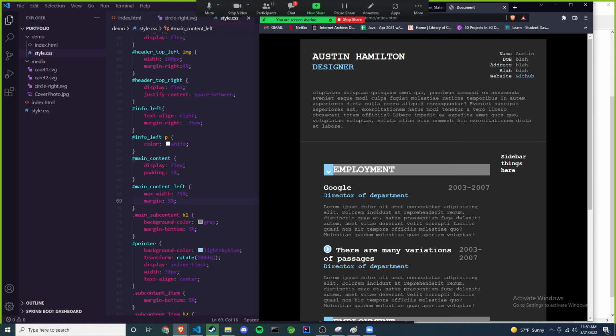Actually, if you want to float one of those links all the way to the right side, what you could probably do is flex 1 and then text align right. That way that element will take up as much space as it needs, or it'll take up all the white space, and then the text from that element will just be floated to the right side.